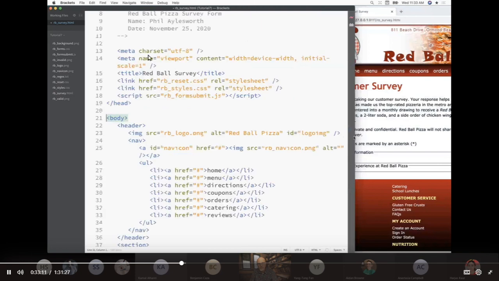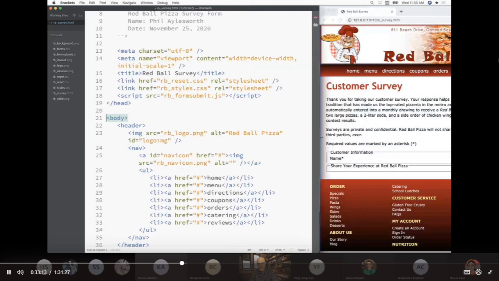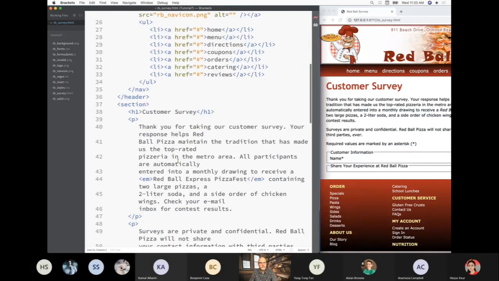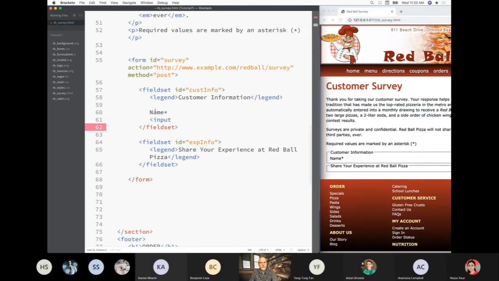I'm trying to make things big enough so that you can see them, but small enough so you can see them both. So I just typed name in there. Now I've lost it. There it is. I just typed name in there, not inside any element, just inside the field set. And then I started to type an input. Now the input element is an empty element. And you can see as soon as I close it, we have a little border there, and I can actually click in there and type something, okay? So the input element will by default just create a text field, okay?